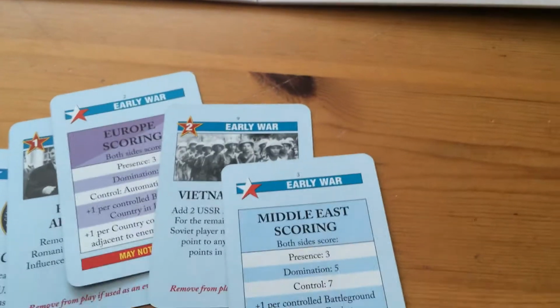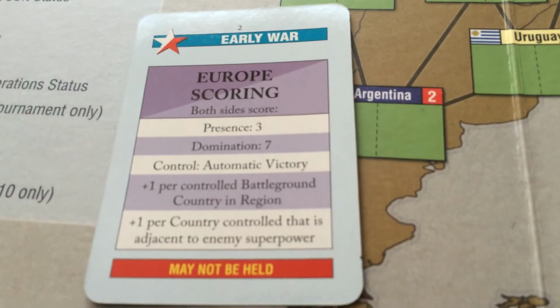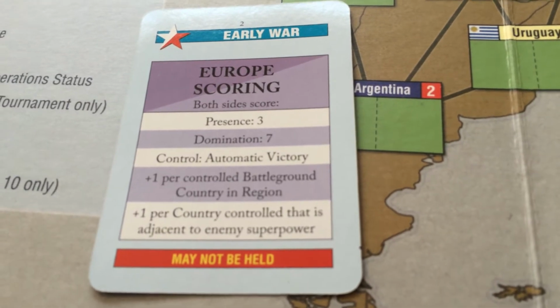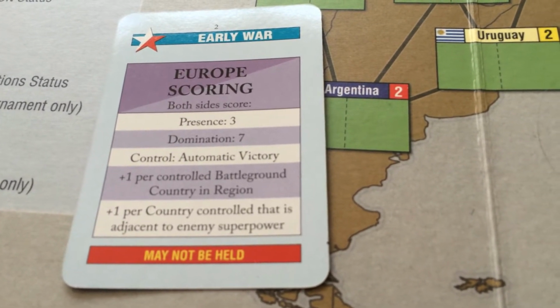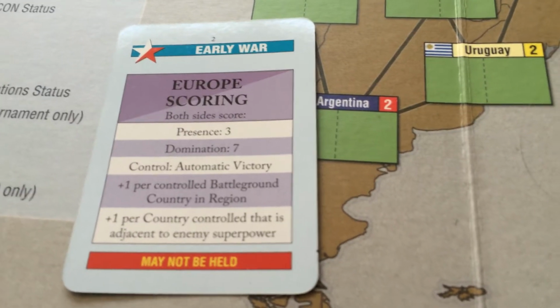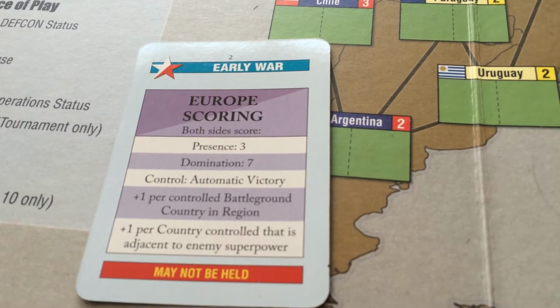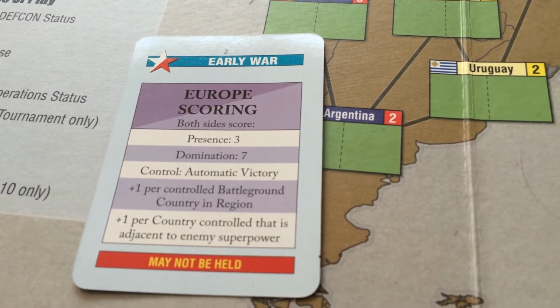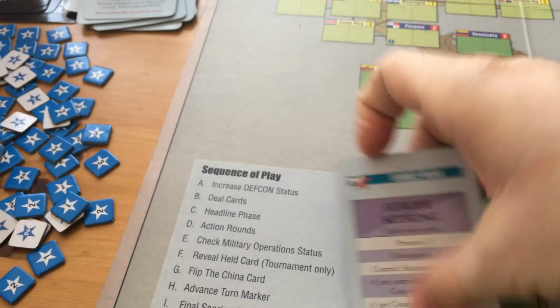The Americans' turn. Europe scoring's coming out. Here we go. They've got domination. Europe scoring. Let's see. The Americans have presence. The Americans have domination. That's 7 points. They have 1 more battleground. That's 8 points for the Americans. The Soviets have presence, 3 points. And so the difference there is going to be 5 points for the Americans. That's not bad. 5 points, good lead. Scoring cards always face up, except for Southeast Asia.